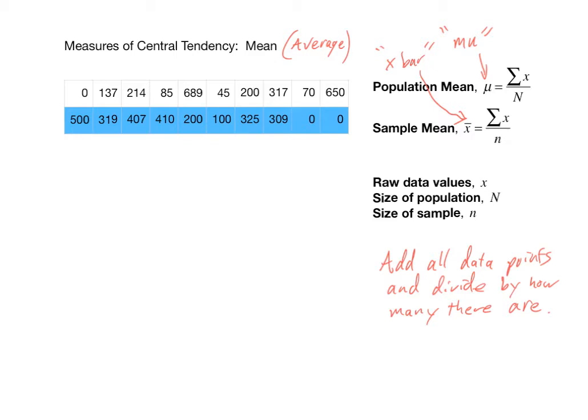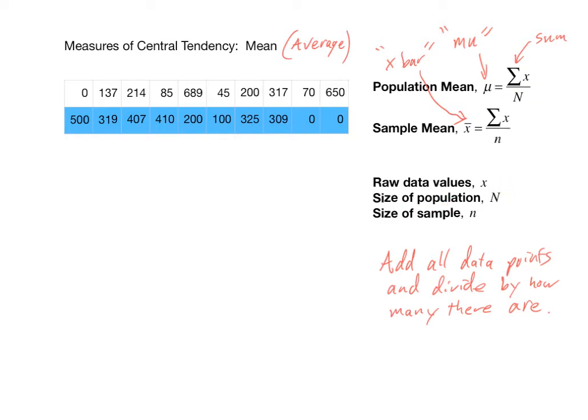Now let's analyze each of these formulas. Notice we've got the sigma sign in here. Again, sigma represents a sum. Not surprising that we're asking for a sum because, as you can see, your informal understanding of a mean is to add up all the data points. So we want to add all the data points. That means this X represents the data points, and you can see that down here. The raw data values are these values X. So the mean, the population mean, is equal to the sum of the data values divided by this capital N, which represents the size of the population. So you're dividing by how many there are, or the size of the population.